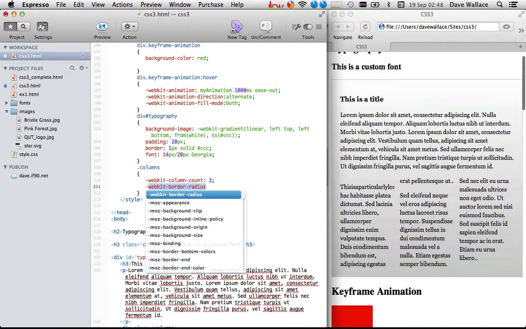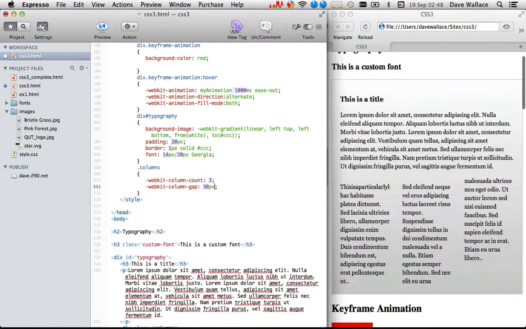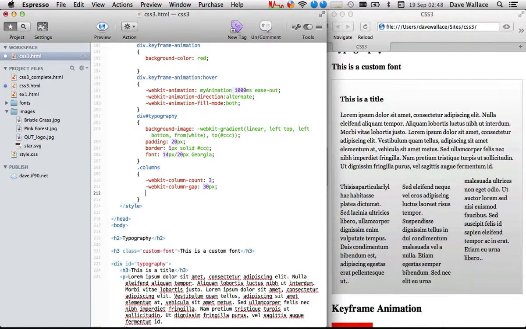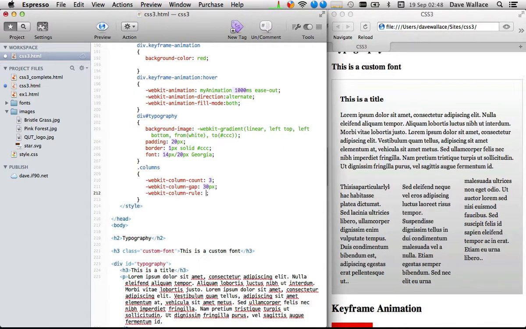Couple of other things that you can add to this is you can modify the WebKit column gap. Okay, and just give it a certain number of pixels and it will modify how much space there is between the columns. And you can also specify a WebKit column rule, which is essentially the same way that you would define a border.